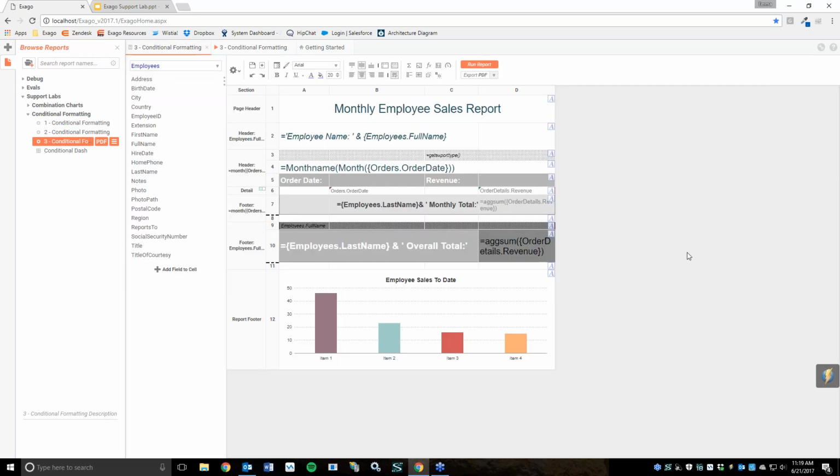Now, the use case here, and the reason that we dreamed this up to begin with, is that maybe I'd like to put on my dashboard this chart from this report, but I don't want to see all of this detail information. You guys saw this report when I ran it was a couple hundred pages, right? I just want the chart.